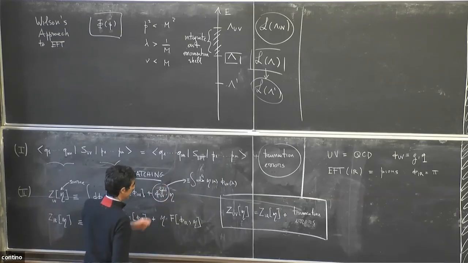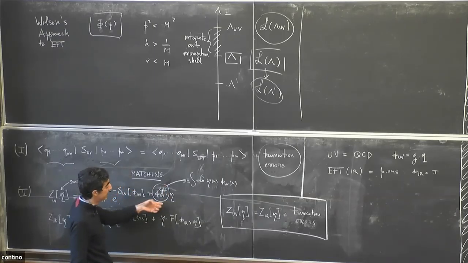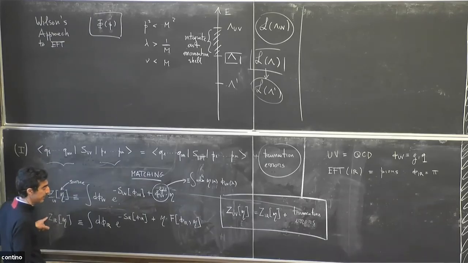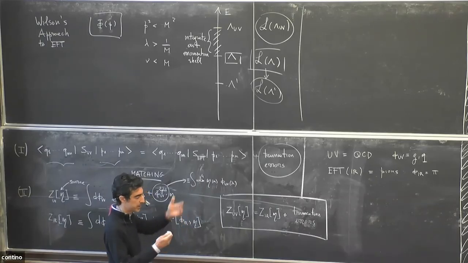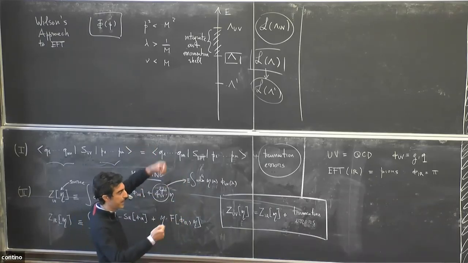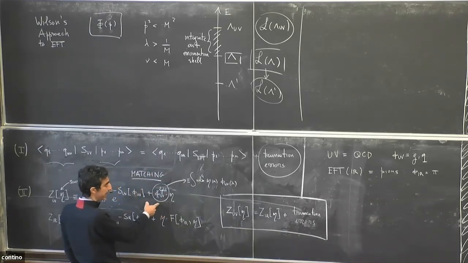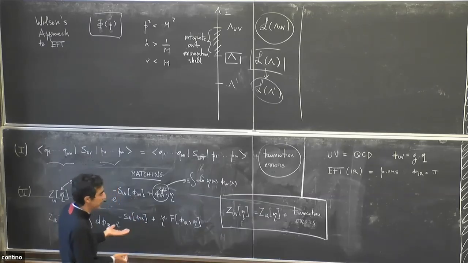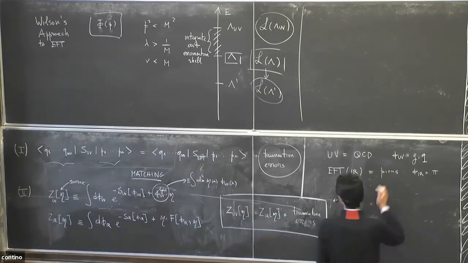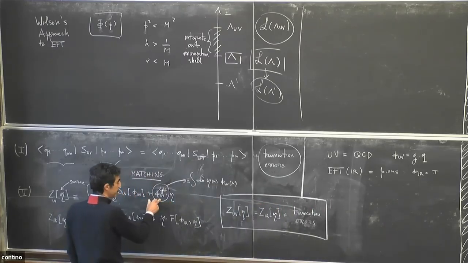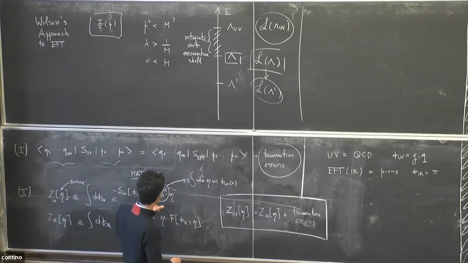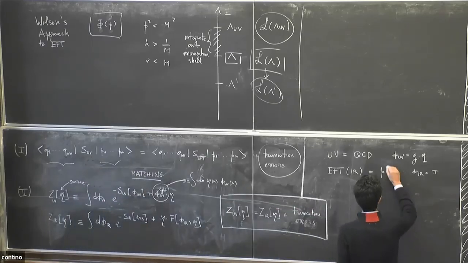So you see that this is a more complicated situation. Here it is clear: it's a functional integral over quarks and gluons. But now what should you put here? Which kind of source term should you have? Well, you are interested in Green functions which can be computed also in the infrared, in the effective theory. For example, you might want to consider Green functions which are used to compute scattering amplitudes for pions. So you might want to excite a pion, but the pion is not a degree of freedom of the UV. Degrees of freedom of the UV are just gluons and quarks. So which source term should you put? Well, you should put here a composite operator which can interpolate the pion out of the vacuum.